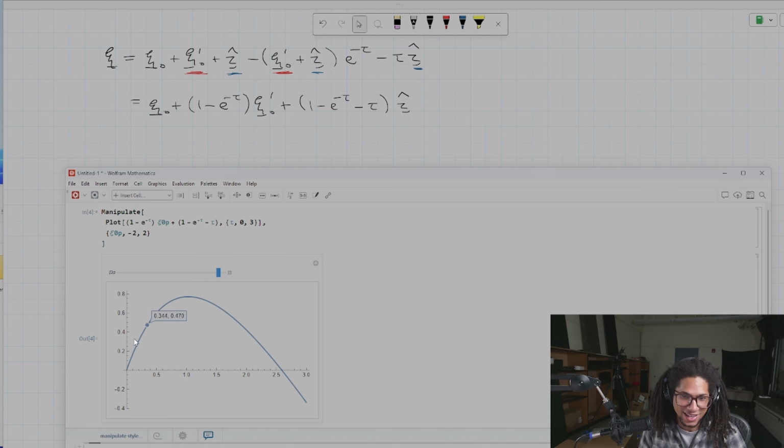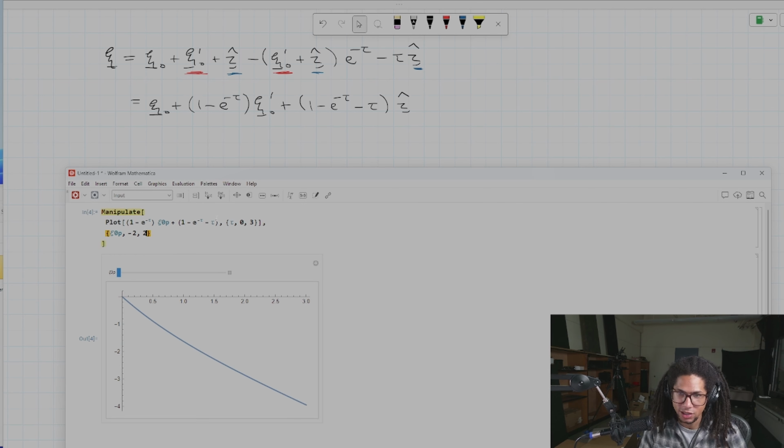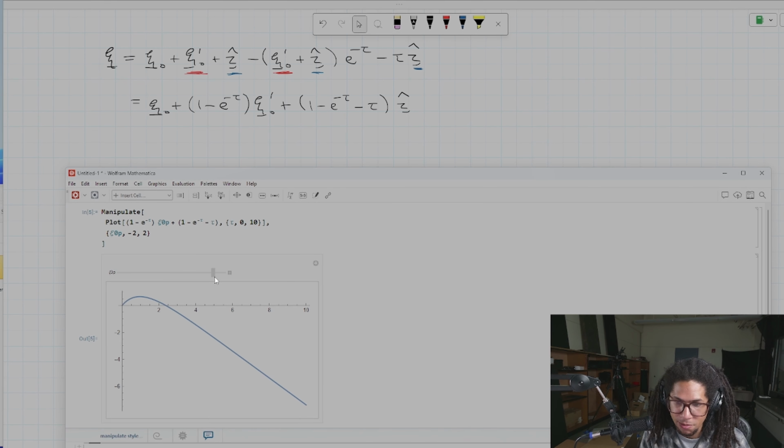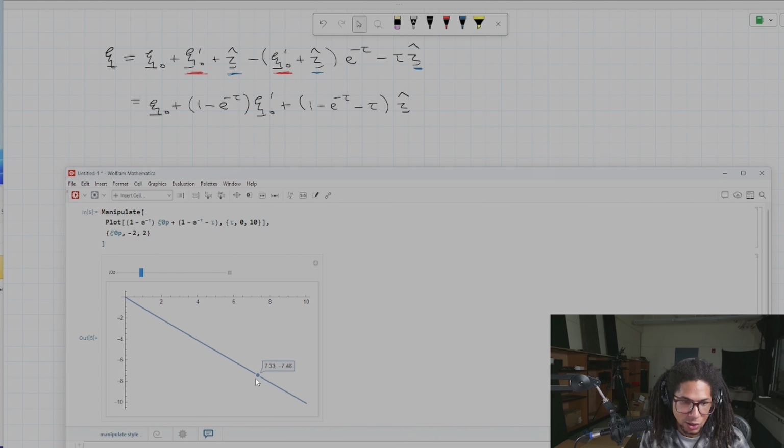It is the case that if we shoot the particle, or the ball or object, up, it comes down eventually. That's something that we would anticipate. And another thing that's interesting, if I let this go just a bit further, so let me say I let it go out to 10, is that over time, this becomes a straight line. And it doesn't actually matter how I start the velocity. That straight line is called the terminal velocity of the problem.